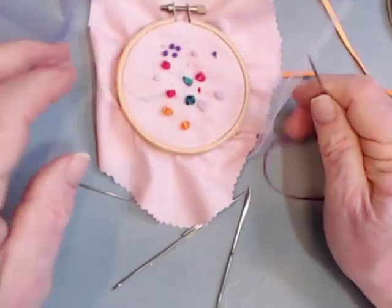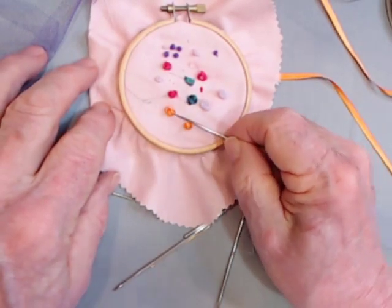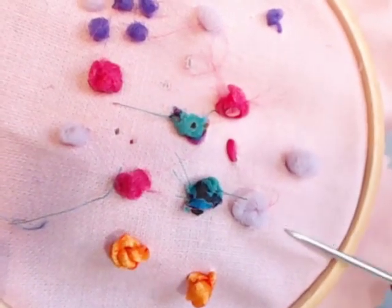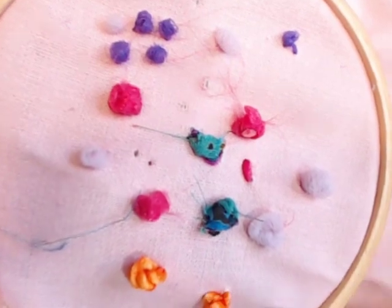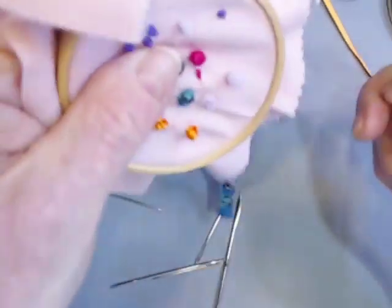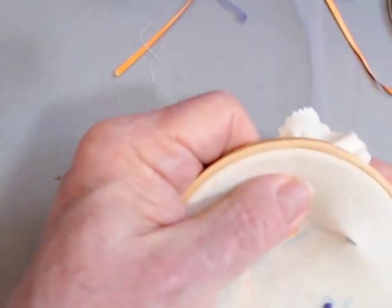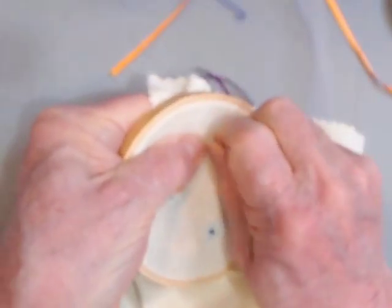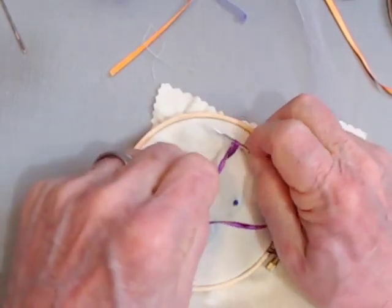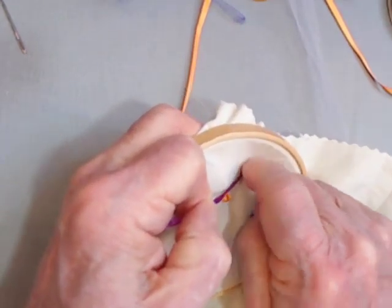I'm sorry about the focusing, but there's no way to get around it. This is two wraps, this is three wraps. Two wraps, three wraps. Very, very pretty. So like any French knot, make sure I don't go into the back. You know what? Let me take my face and do it on the side here. Come through from the back. I'm going to make three wraps. One, two, three.